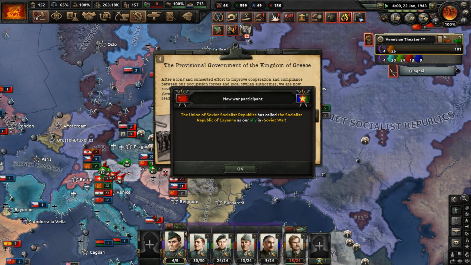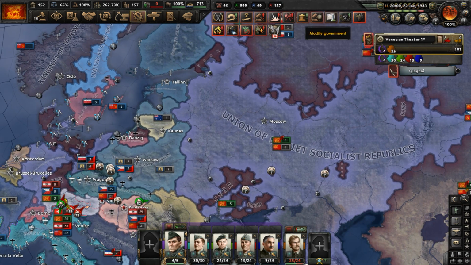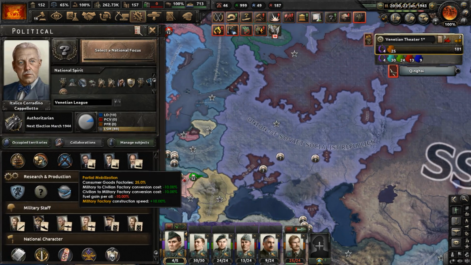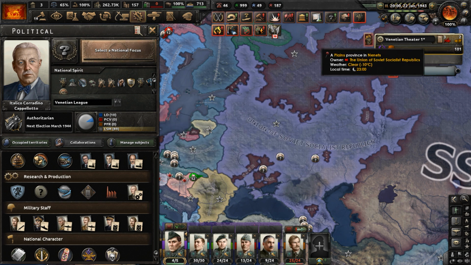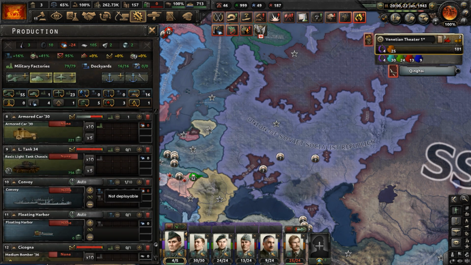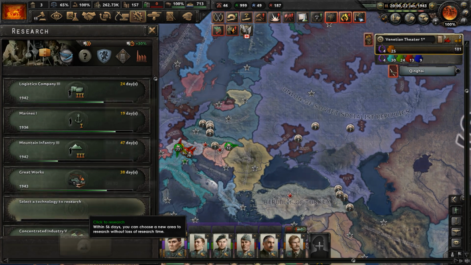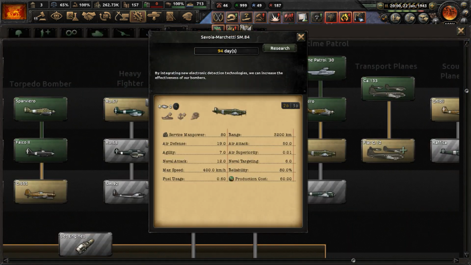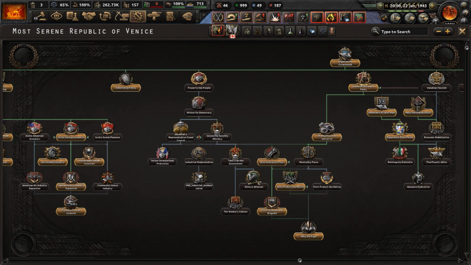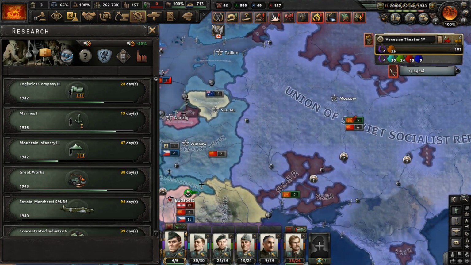Provisional government of Greece, no purchase foreign licenses done. They're not ready to become a provisional government or whatever. And in our, can we do war economy? Let's do that. I haven't done that yet. Outdated equipment? No, let's start making medium bombers. Research slot available. Do SM-84. And no national focus set. Complete, maybe finalize military modernization.